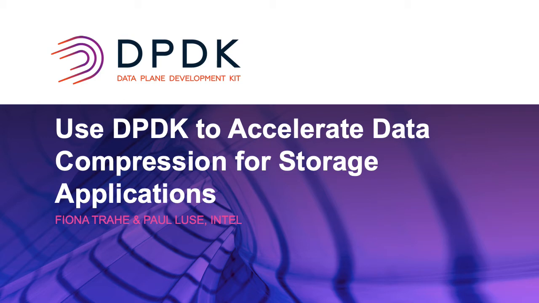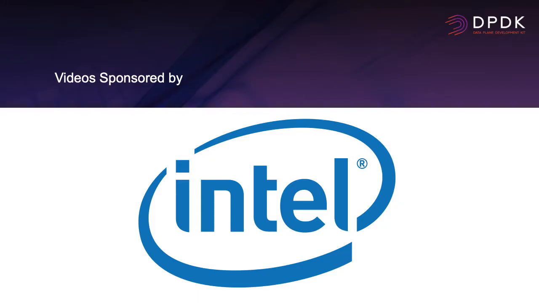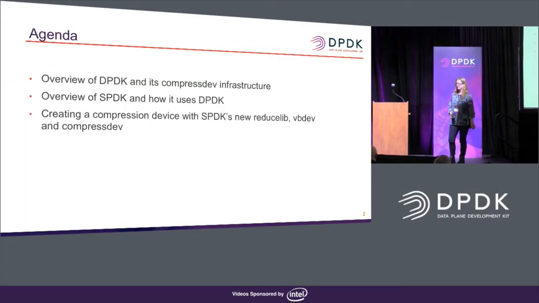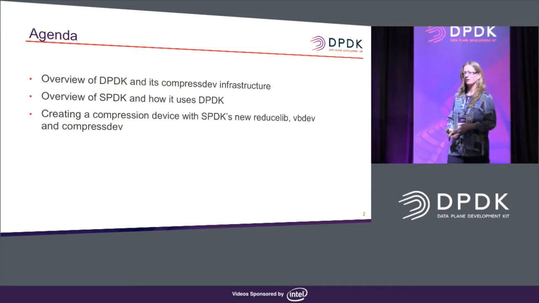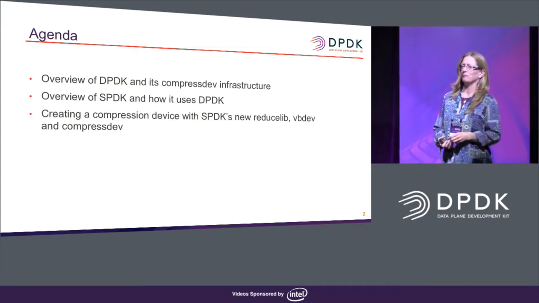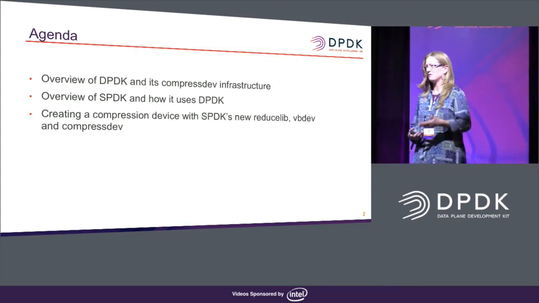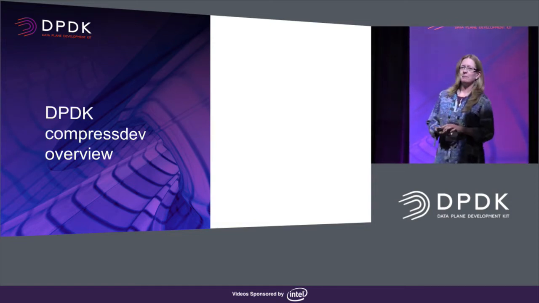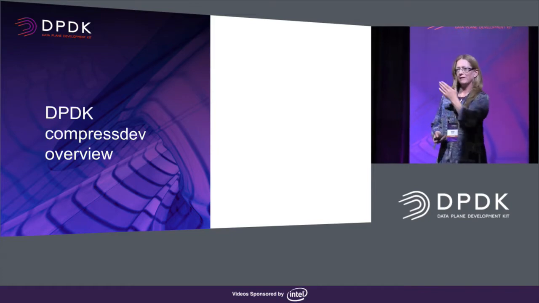This is Paul Luse from the storage group in Intel, and we want to talk about using DPDK for storage, for compression. So we're going to break this into two parts. First of all, I'm going to talk a little bit about compressdev, which is the new API that we added to DPDK. And then we added some poll mode drivers, and we're now moving to the next layer up. So we want people to use that, and the storage group are integrating it into SPDK. So I'll talk a little bit about DPDK, and then I'll hand over to Paul.